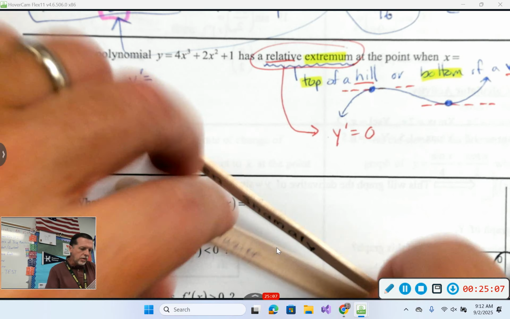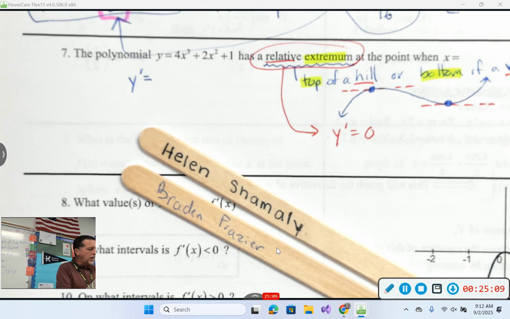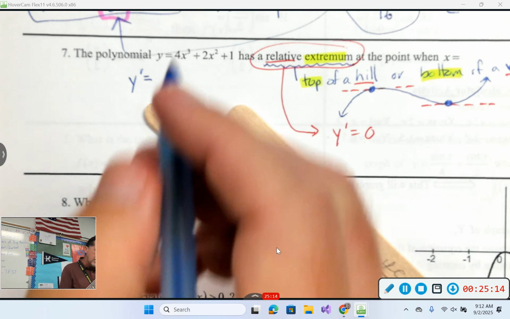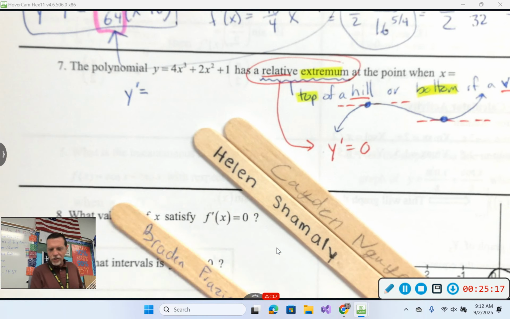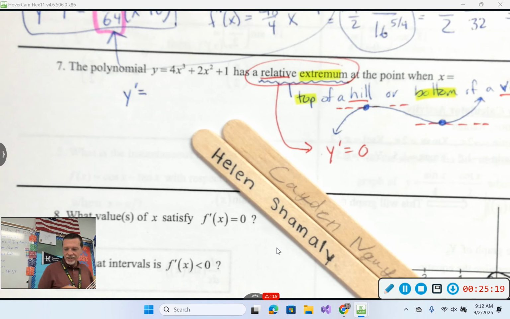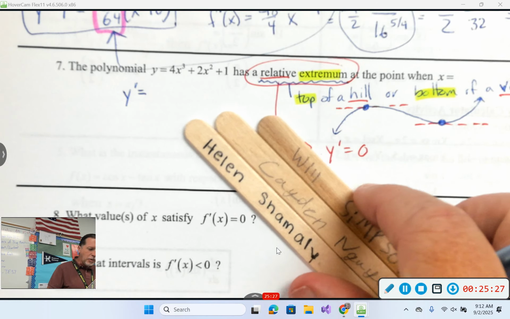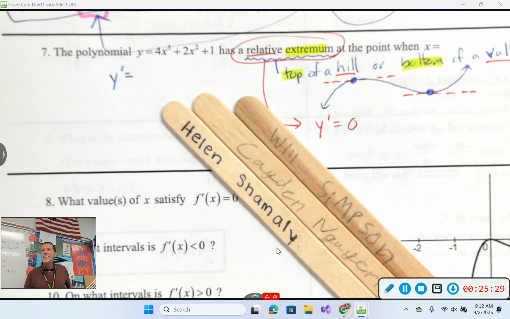Oh, let's pick on 3 more people. Maybe we'll get through everybody. Braden, what's the derivative of 4x cubed? How did you get 2, you got 2 popsicle sticks in there. Put one of those aside. And they're both in my handwriting, so we can't accuse someone of trying to sabotage you. Oh, I know what it was. You changed classes. When you changed, I made a popsicle stick. And then when I pulled your popsicle stick in 4th period, I put it in 2nd period. And there's my excuse.